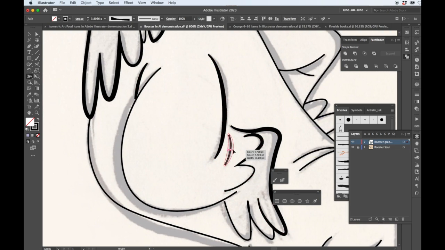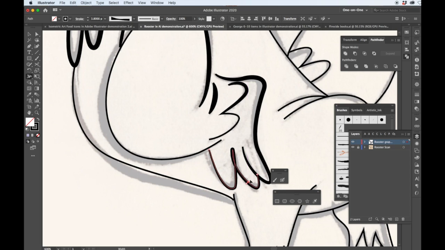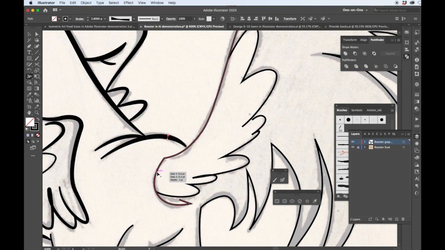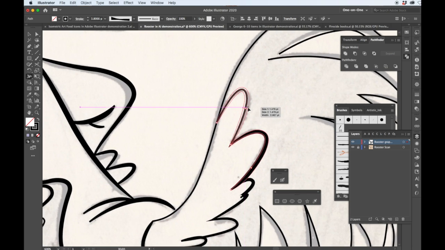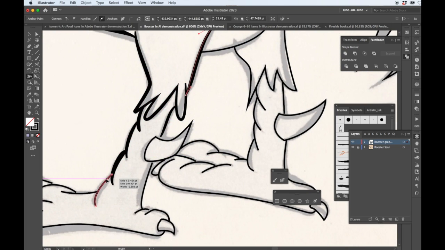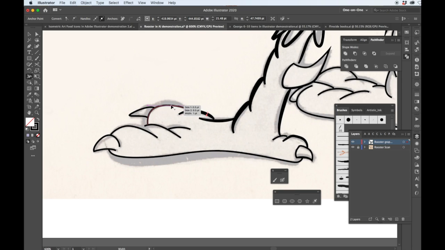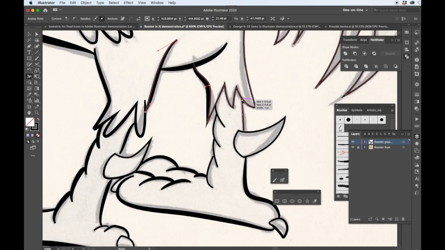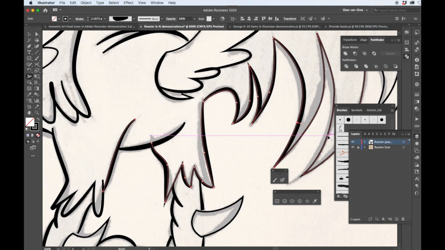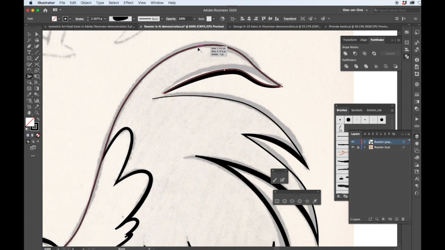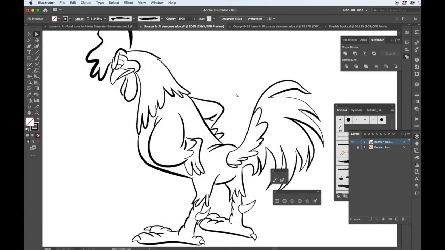So here I'm trying to match them along with the actual drawing. Your illustration, if you did this, would follow this or your own sketch. So it's just trying to give you a little bit of practice of making the thin and thick line become a little more activated. So it's kind of zipping through these pieces. Gives it that edge. And you can always modify the endpoints and move them closer or further apart with the direct selection tool, just by clicking the letter A. Like right up in there, I can move that later. But that gives you the general idea of the thin and thick line.